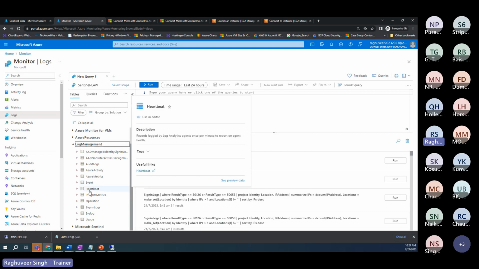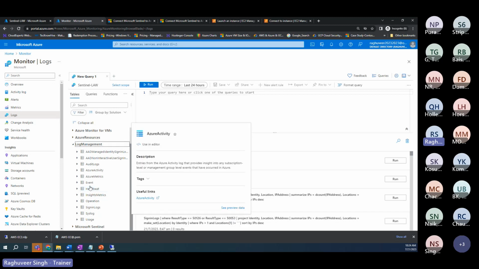This table contains the heartbeat. When you have deployed a Log Analytics agent or Azure Monitor agent, the agent sends a heartbeat every minute to its Log Analytics workspace or management server. All the heartbeat information is stored in this table.